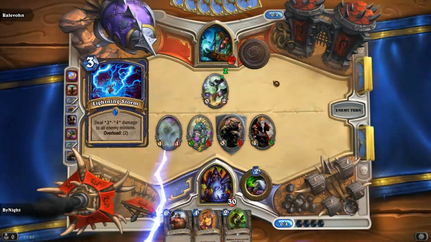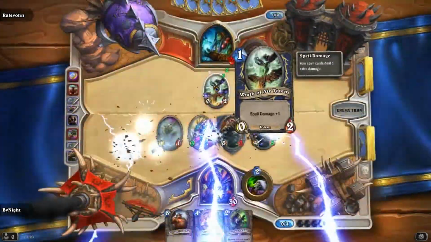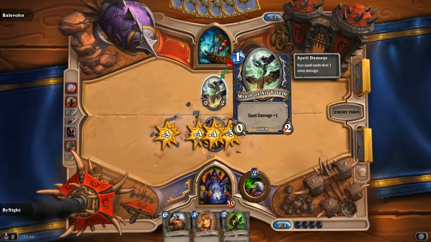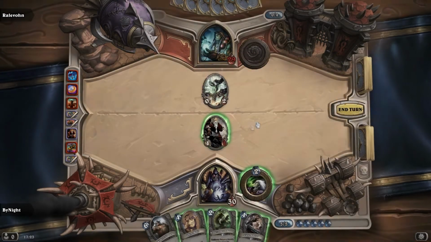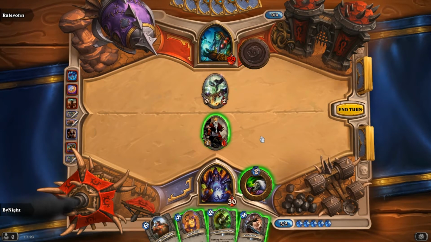Alright, so he's pretty much going to clear the board here. That was so lucky that he got the Wrath of Air Totem, because it made this do an extra damage to every single one of my minions. So that's really unfortunate.